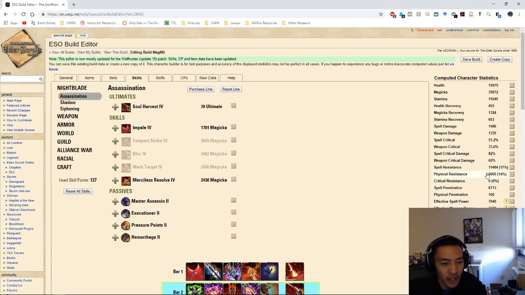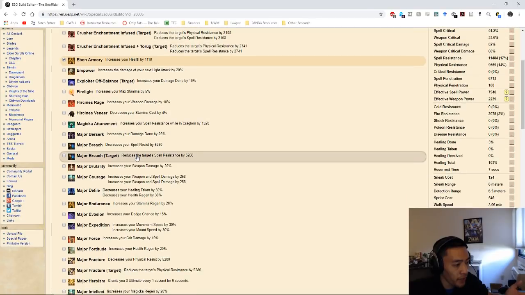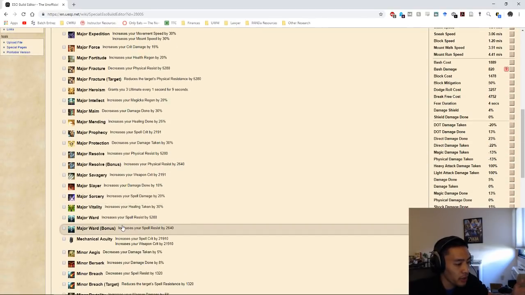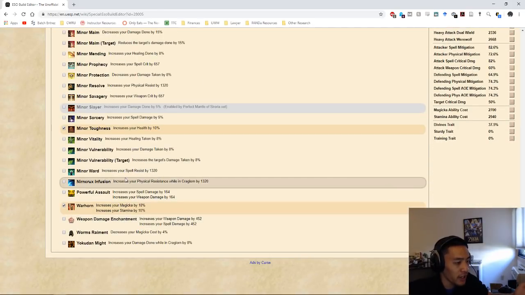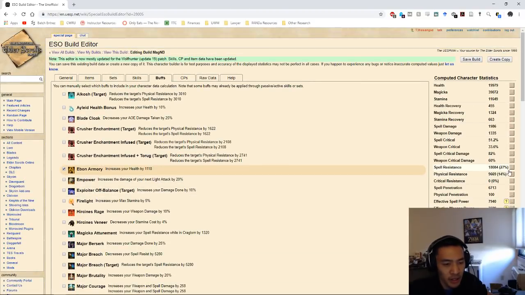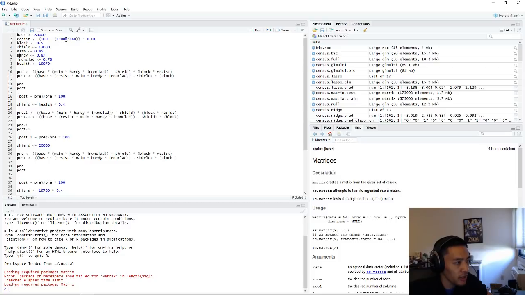We're also assuming that we have a Warden healer perhaps, and we're getting maybe Major Ward, and then we have Minor Ward from Combat Prayer, that obviously increases our spell resist. So let's just assume that we have our resistance buff, so we're at 18,084 instead. So just going to go down here and change this to 18,084. And so we're assuming a base hit of 80k.